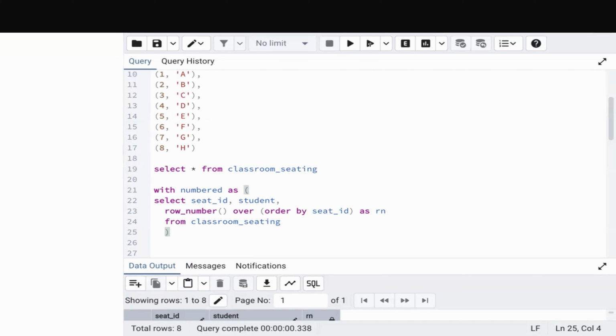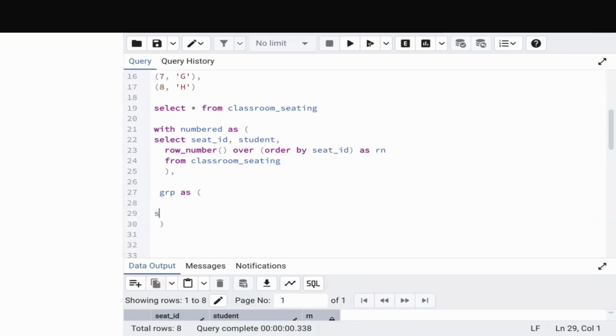Now, let's put a comma here. Now we are going to create another CTE named group, so let's give this an alias as grp, with brackets. Now select seat ID, student, RN, which is our row number. Now I'll divide the rows into groups of 3 using integer division.